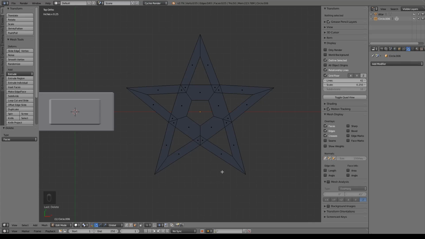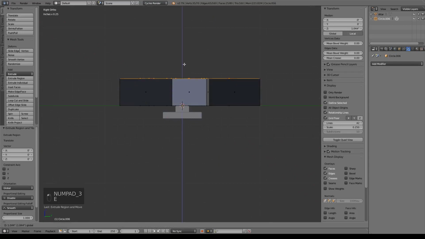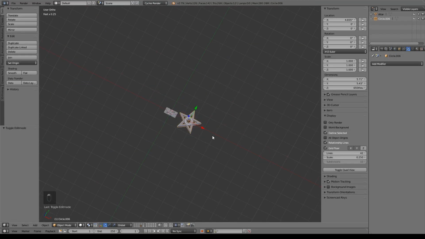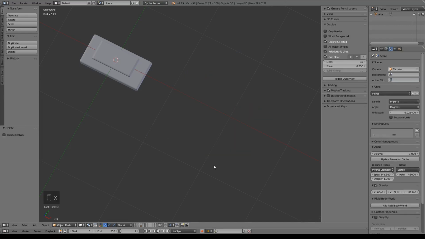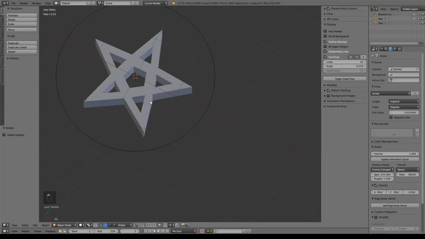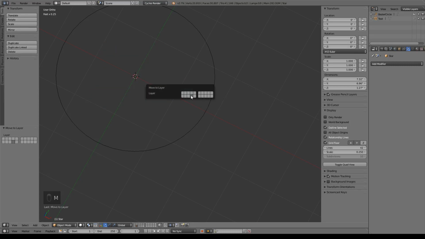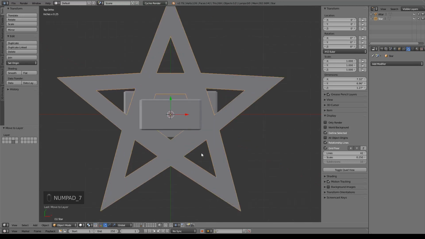So you can just select everything. You're gonna go into side view, hit E to extrude. I'm gonna just pull that down just like that. But like I said, I want to go ahead and use the same star that I used for the seal. So I'm just going to delete this and go over, I think it was over here, yes. So I'm going to grab this star and just move that to this layer so that way I can make sure that it is the same exact shape.